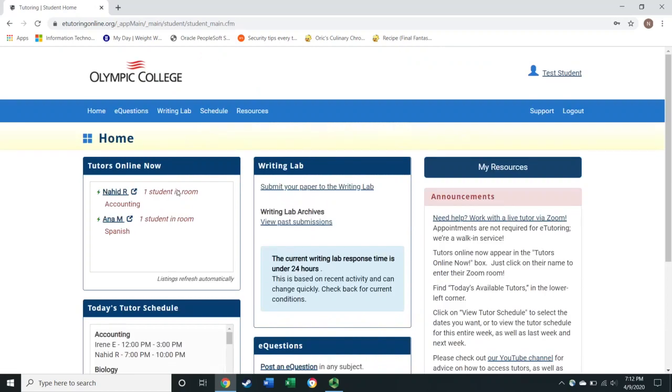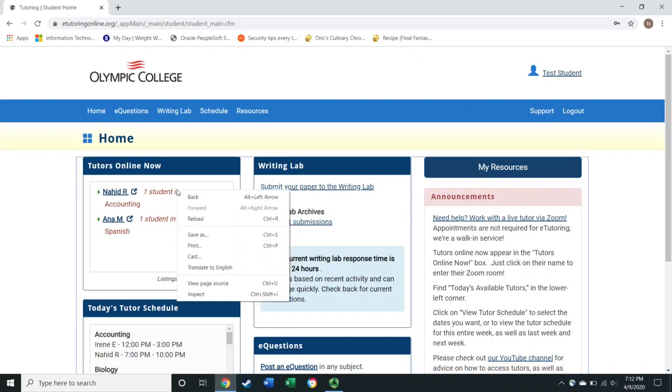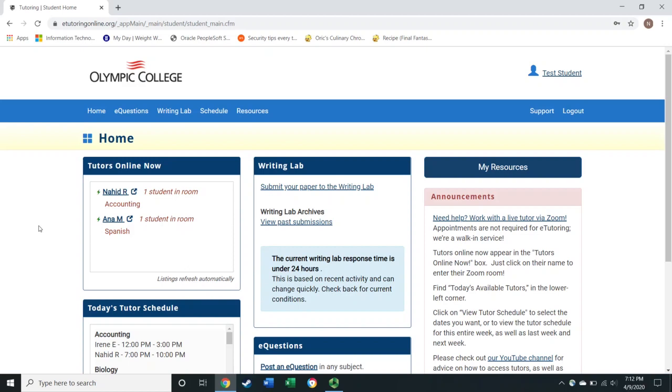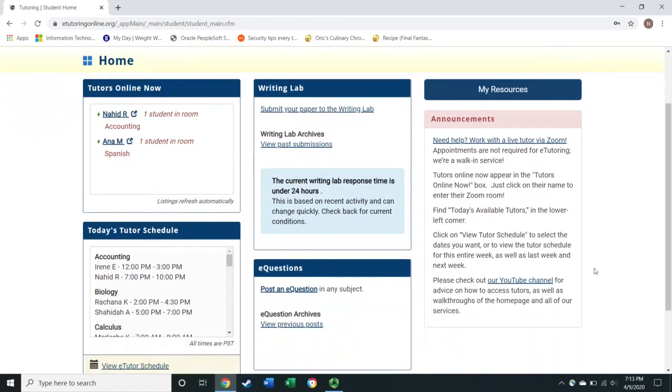For your very first login, you'll be asked to fill out information about who you are. You're not required to complete much beyond your name, but feel free to do that. Once you're logged in, this is what you will see. This is the home page for eTutoring. Hopefully your name will be up there. You will see a lot of information. I strongly encourage that you turn the sound on for your microphone and your speakers, because under these subjects over here are all live tutors who will try to talk to you directly.